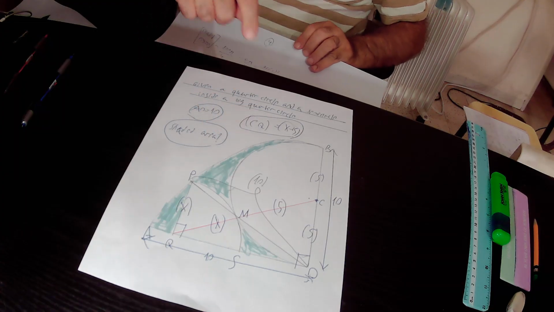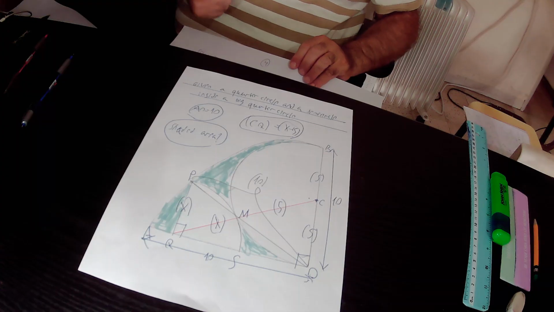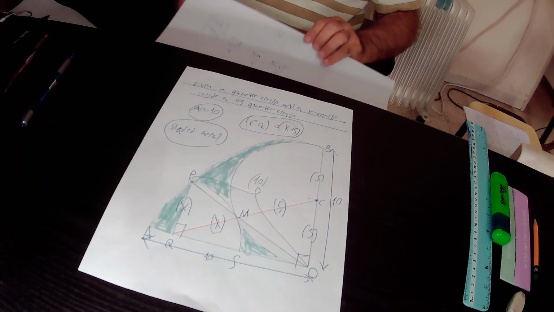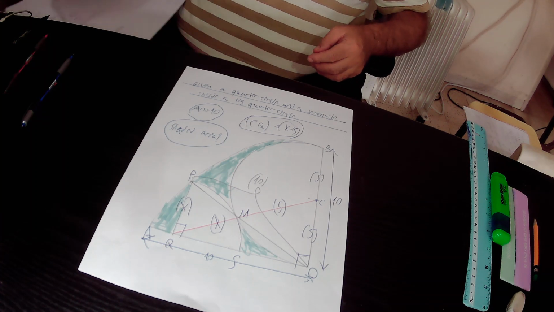this shaded region, in total it is equal to either 25 pi over 4 square inches in size, or in terms of numbers it is equal to 19.635 square inches in size. So I finished repeating the first question. In the next step I repeat the solution of the second question.